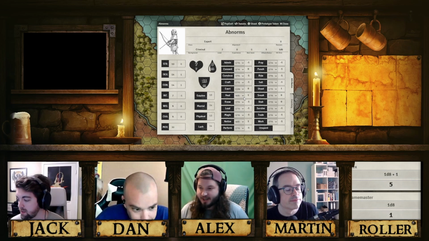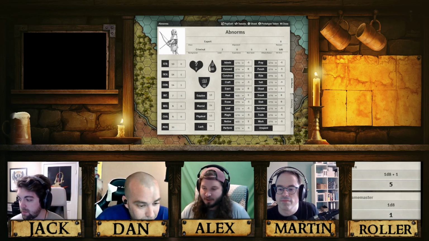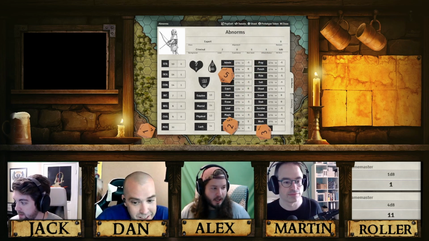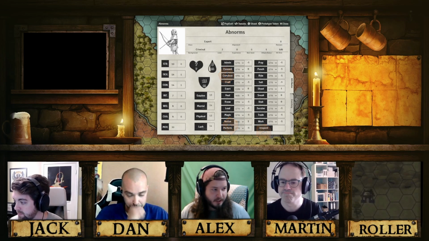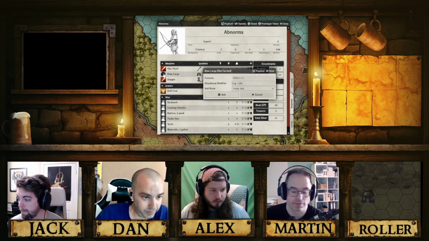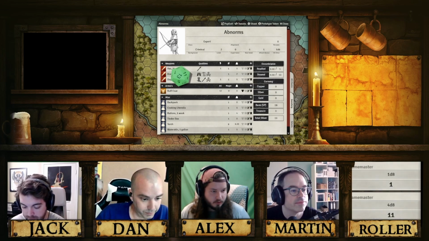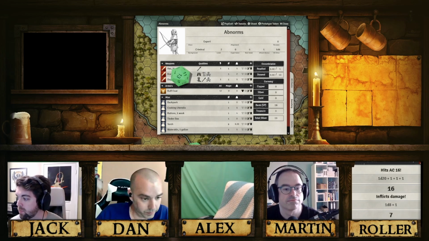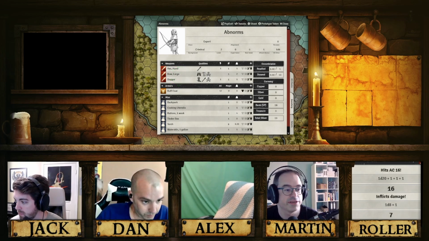Should we aim for Key, guys, or should we aim for his buddy? They're probably both equally matched, I'd say. Yeah, let's go after Key. Sorry, I gotta run to the bathroom, but I'm just gonna fire off my arrow as my action, just so I don't hold anything up. That's on Key. That's nice if it hits.